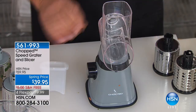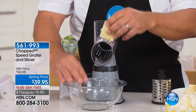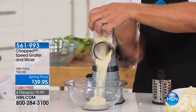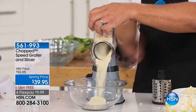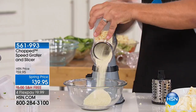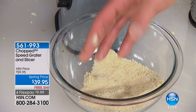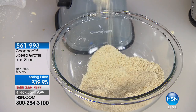To change out the drum: there's a little knob on the side, you turn it, the whole top comes off, you can wash it, and when you lock it back on, turn the knob and it's locked solid again. The best part is it locks in place on your countertop. Now I'm going to put in the fine grating blade — you're going to love this for breading fish, chicken, or meatloaf, or making homemade fresh breadcrumbs. Push down on the plunger and turn the handle for cakes and pies. How about graham crackers for cheesecake? Or crackers like Ritz for crab cakes? Look at how fine that is.